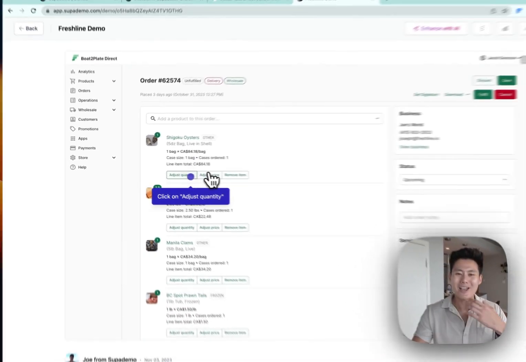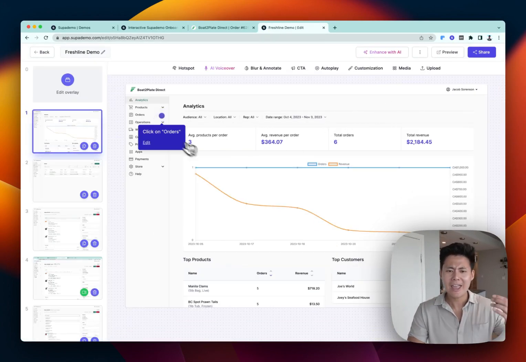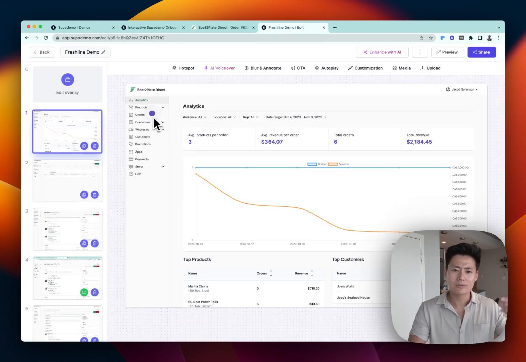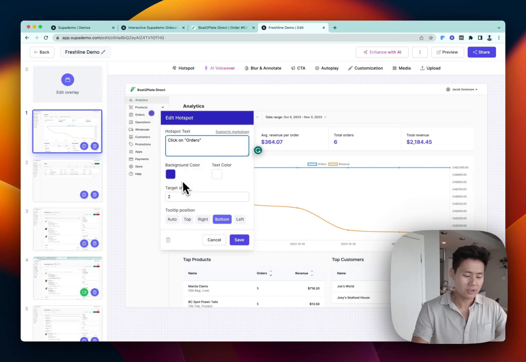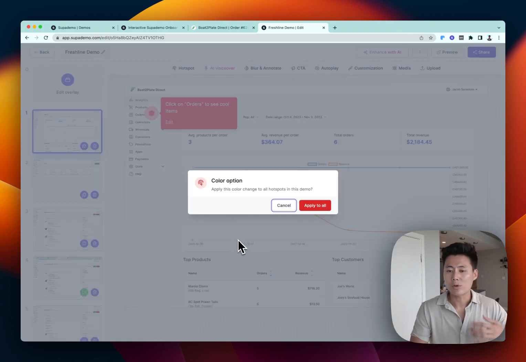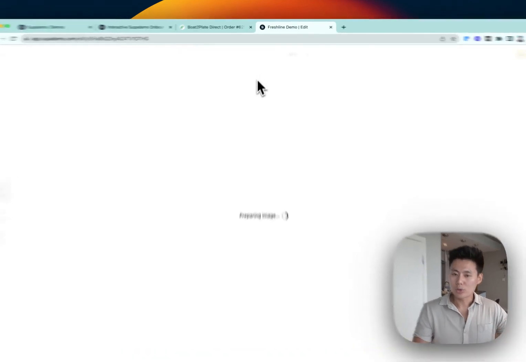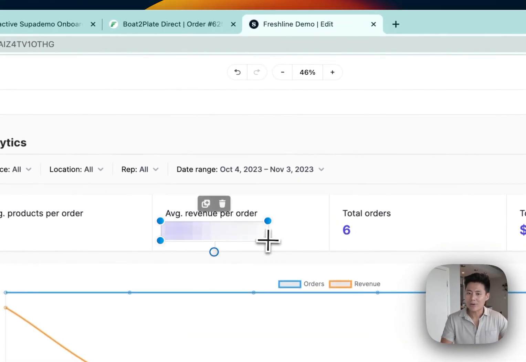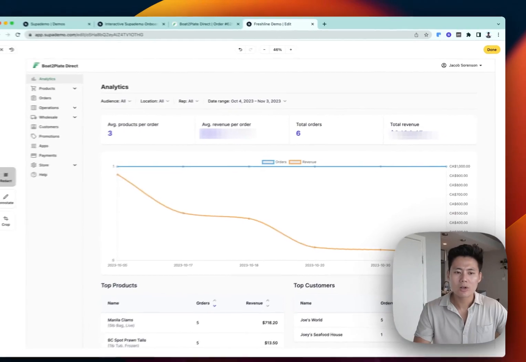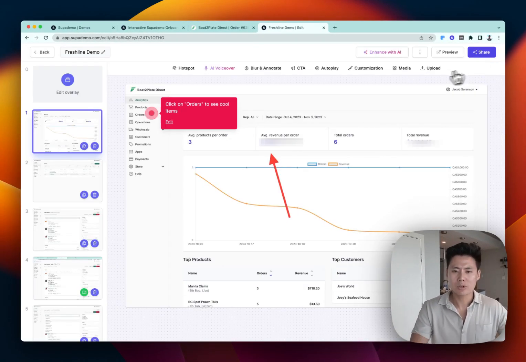From here, if I want to edit any of the contents, it's as simple as clicking edit up on the top right here and dragging any of the hotspots around, clicking edit to change any of the text. And I can obviously change the color and the positioning for one or all of the slides. In order to blur out any sensitive information, you can do so without ever leaving the editor like so. Maybe you want to draw a nice little arrow, click done. See, that was super quick.